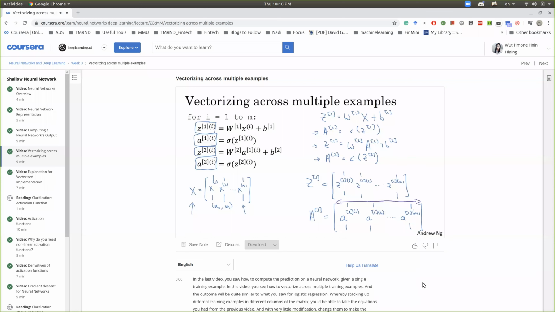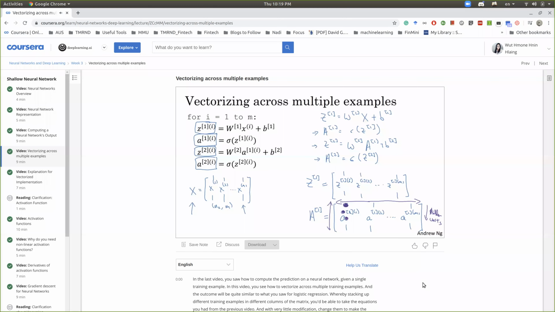You sweep from left to right, you're scanning through the training set. And vertically, this vertical index corresponds to different nodes in the neural network. So, for example, this value at the top leftmost corner of the matrix corresponds to the activation of the first hidden unit on the first training example. One value down corresponds to the activation in the second hidden unit on the first training example, then the third hidden unit on the first training example, and so on. So as you scan down, this is indexing into the hidden units number.